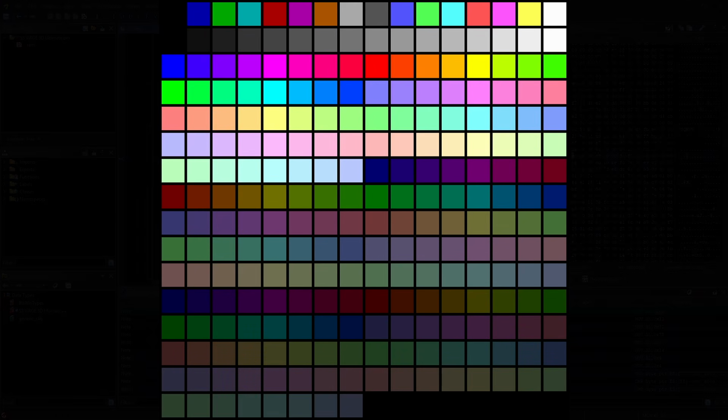So what is BE? Here is the color palette, and the color palette is arranged in 16 by 16 squares, which gives us a total of 256 colors. So that also means we can address each color with 1 byte. So for instance, if I want to have the first color on the top left, this is 00. If I want the color in the bottom right, this is FF. So the higher bits, or the left side of our byte, is deciding which row we select, and the right side, or the lower bits, decide which column we pick.